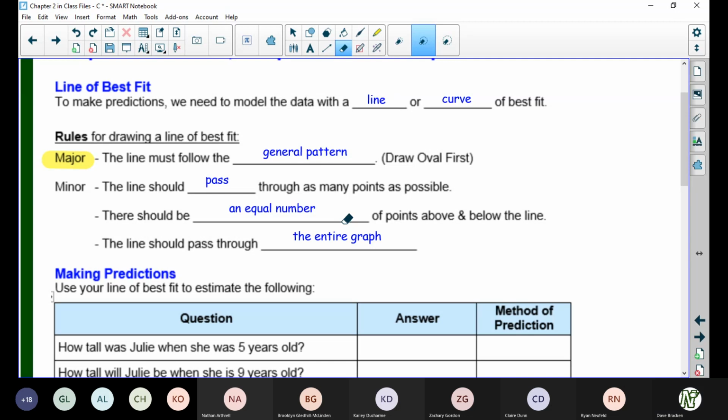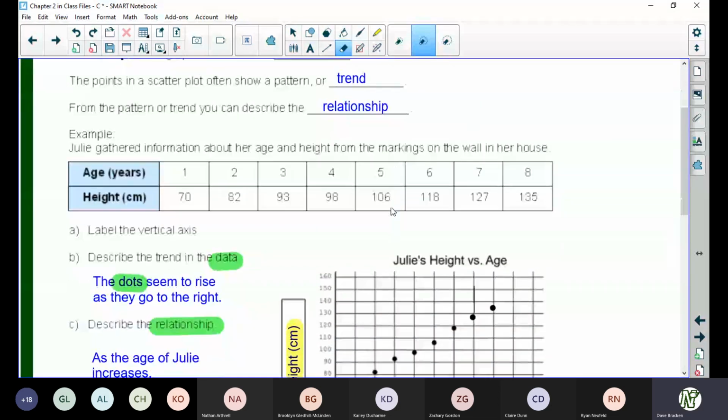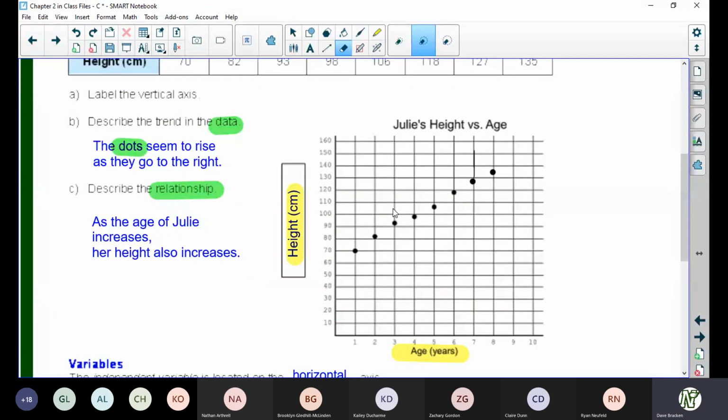All right. So here's what we're going to do. We're going to go back to this page right here. This was the one that we did earlier. So I want everybody to go back to 2.3. And this was the graph that we did yesterday. Now, what I would like everybody to do is take a pencil, and don't be pushing too hard, just very, very faintly. Take your pencil and let's just draw a nice smooth curve around these dots.